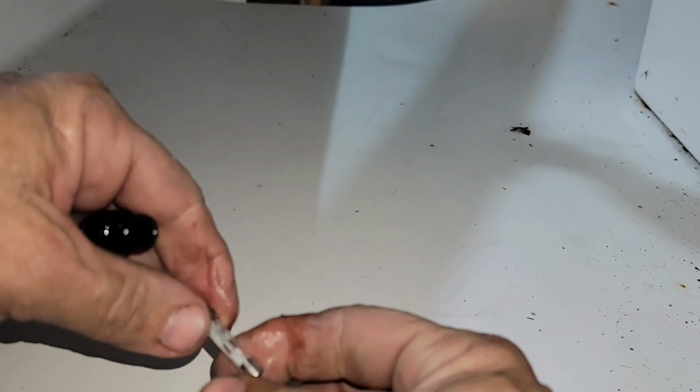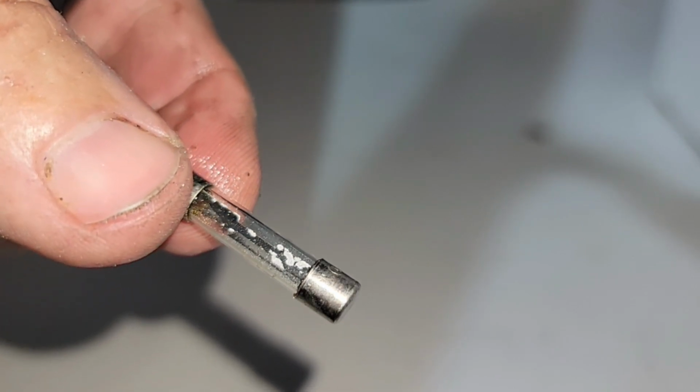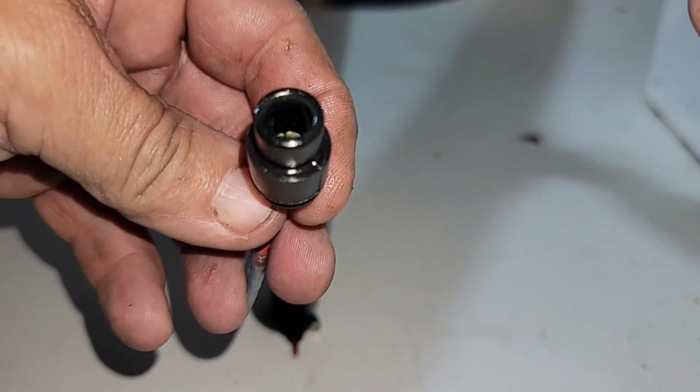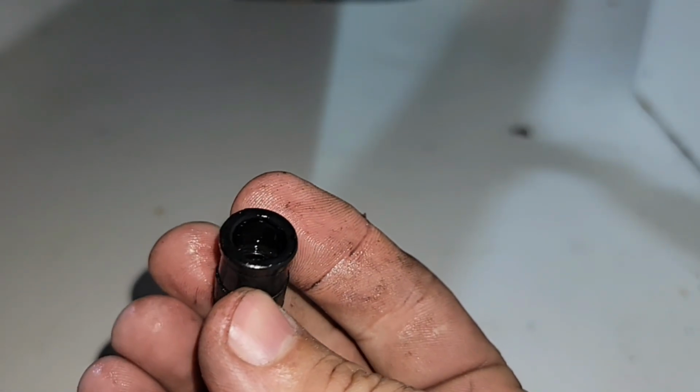I'm pulling, so I'm probably going to break the glass and end up cutting my hand. There's even corrosion coming off on the fuse. Even this fuse, you can see it's corroded on the inside. Look at that. You see that? It's not blown, but it is corroded. So let's set those there. And up inside of here, it's supposed to have action where that will spring. And it's just no good. I removed it. This does not fit down tight on it. It doesn't have a good spring action. Just overall not good.